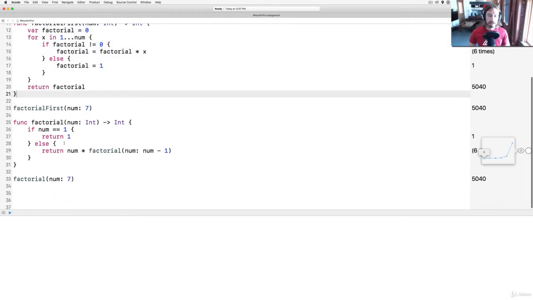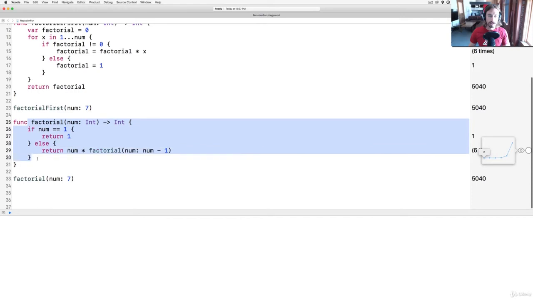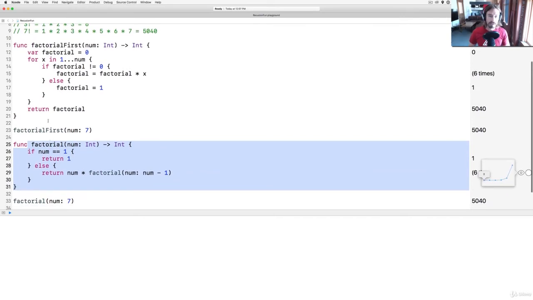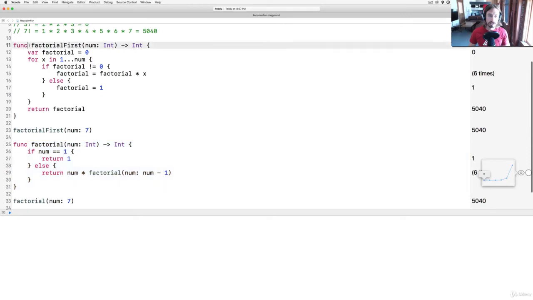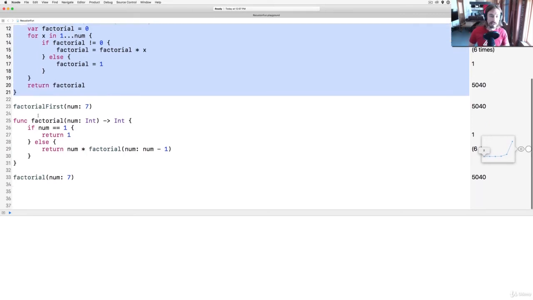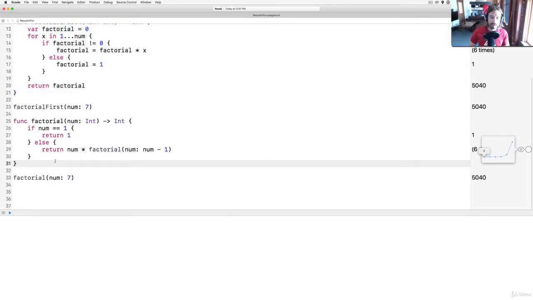But so the point of recursion: we have 1, 2, 3, 4, 5, 6, basically 7 lines of code finding the factorial with recursion, versus 1, 2, 3, 4, 5, 6, 7, 8, basically 11 lines of code. So it makes it a lot easier to read. When I first learned about recursion, I wanted to use it in every scenario possible.